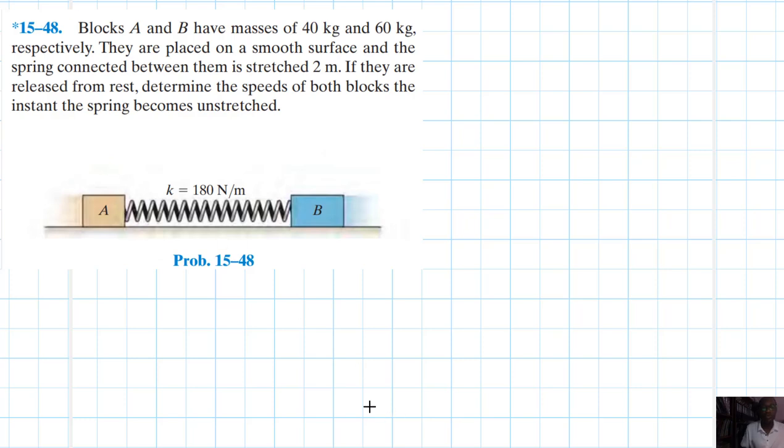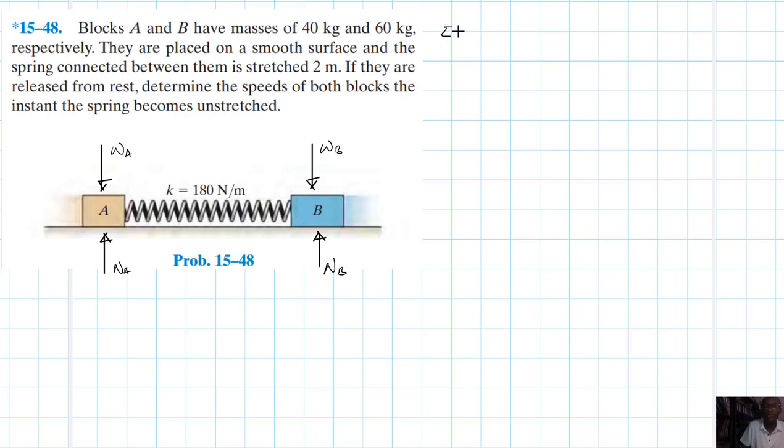Of course, we know that we are going to be experiencing some weight, as well as the normal force for each one of these blocks. So this is our WA, NA, WB, NB. We are going to use the principle of conservation of energy. What else? We can also use the principle of conservation of momentum.